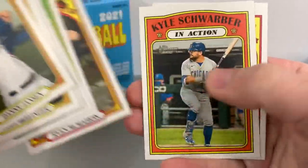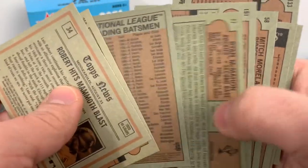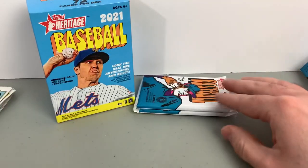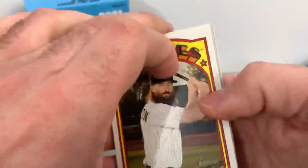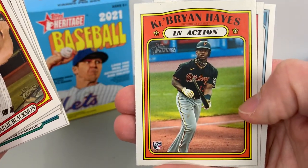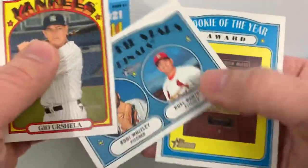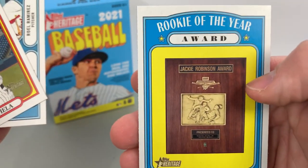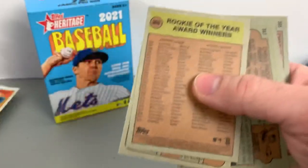Got Topps Chrome and Finest and things like that coming later this summer. Nice Mookie Betts, Mitch Morland, Eloy Jimenez, Schwarber, Estrada, and a Loup in action. Always a good idea at the end to flip through and check all your codes. In previous years — at least last year — I think they actually would write by the number like 'color swap' or 'traded' or something like that. Charlie Blackman, Rio Ruiz, Lucas Sims, Josh Lindblom, Chris Paddock, Ke'Bryan Hayes — very cool, first Ke'Bryan Hayes pull I've had this year. Rookie not getting a ton of attention at this point. Rookie of the Year Award Jackie Robinson insert. Geo Urshela short print.